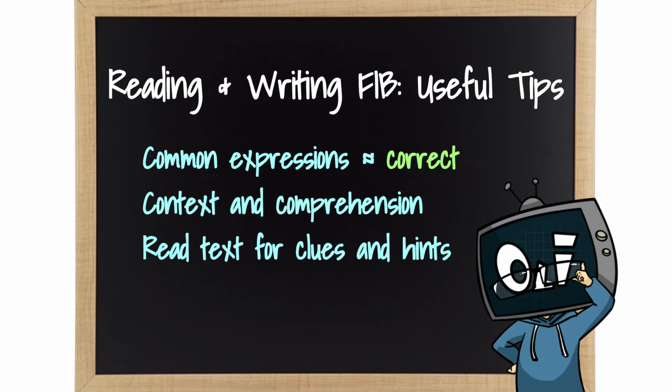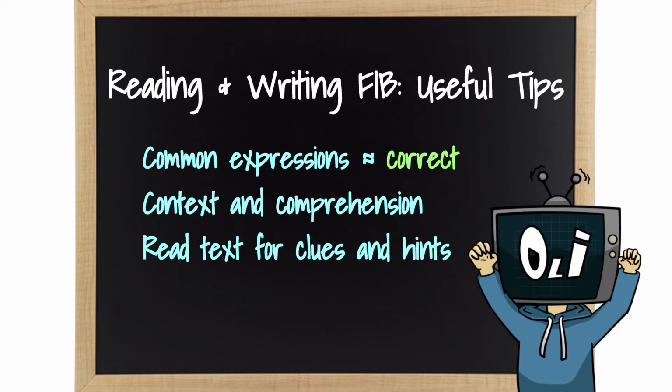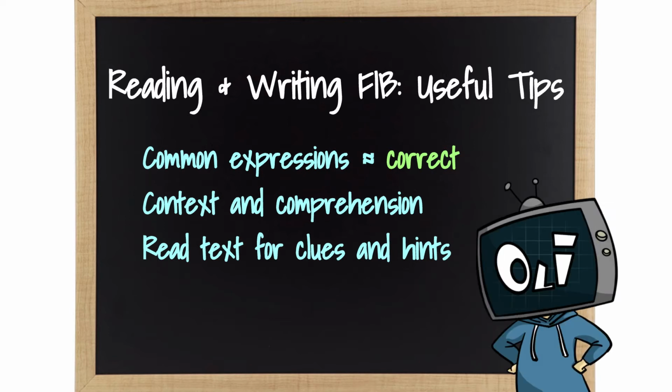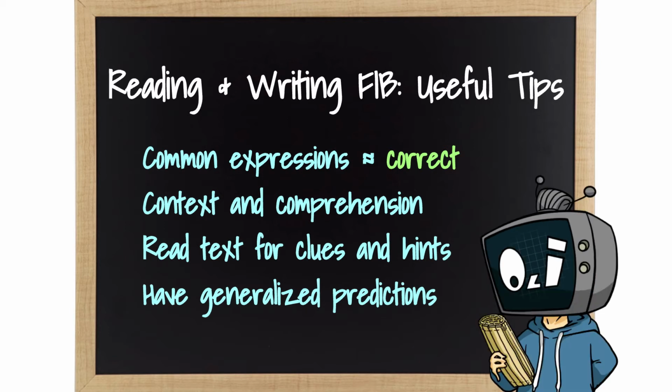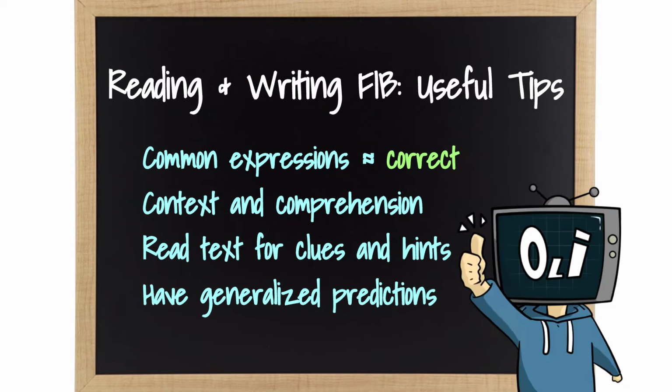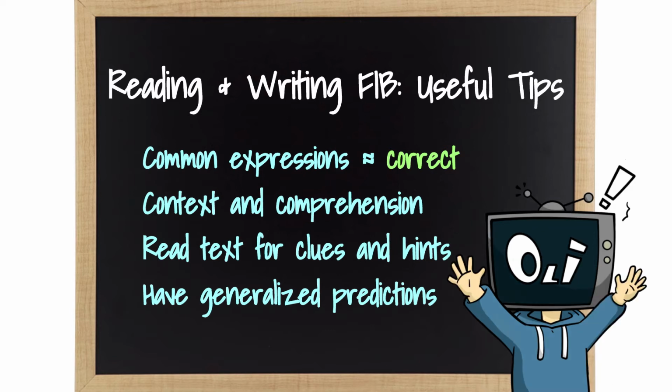Lucky for you, I have a few more tips that can help you to get just a few more correct blanks that can make all the difference. Now that we have reached a mutual agreement that you have to read the passage, you better use it to your advantage. A common trick is for you to have a prediction of what meaning the blank needs to have. This is especially powerful if you run into a passage on a familiar topic. Say you reach the conclusion that you need a word that is somewhat synonymous to tall, then you just have to go through the options to find the one that means tall and eliminate every other word that doesn't. Just be sure to make a generalized guess so that you don't rule out the correct option by accident.